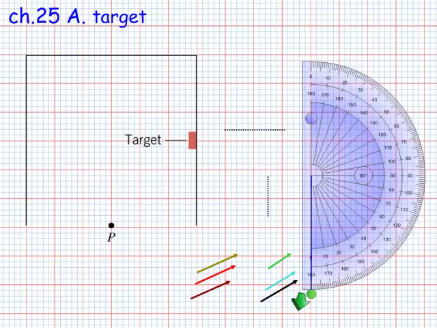This problem reads, the drawing shows a top view of a square room. One wall is missing, and the other three are each mirrors. From point P in the center of the open side, a laser is fired with the intent of hitting a small target located at the center of one wall. Identify 6 directions in which the laser can be fired and score a hit, assuming that the light does not strike any mirror more than once. Draw the rays to confirm your choices.